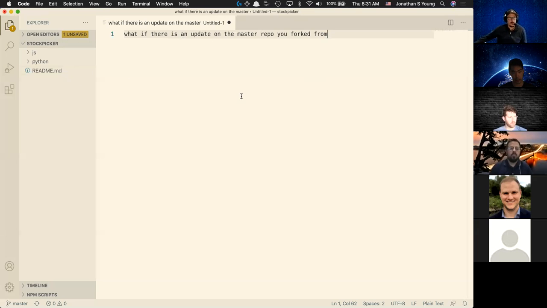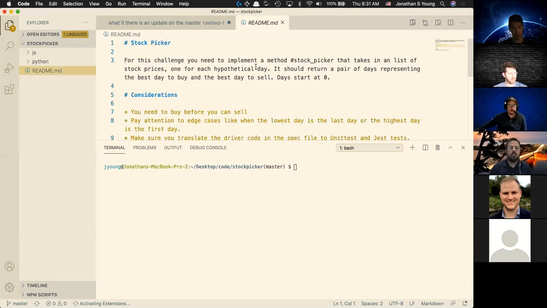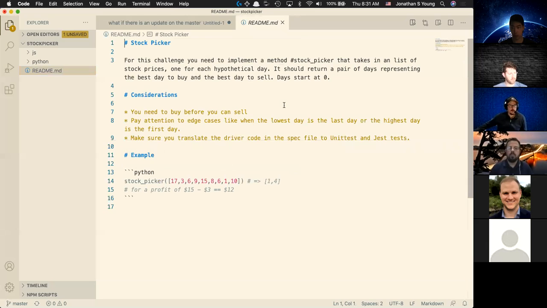All right, let's talk about this. So we've got our stock picker over here. We read through everything, and Jarrett, let's work through this together. Let's say that I give you a new one, so that you know automatically this is 1 and 4 because it tells me that. But what if I give you a new example? Let's get rid of this and tell me what the result of this particular version of the algorithm would be.